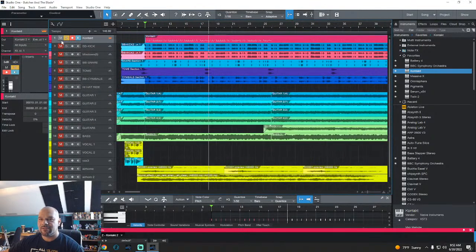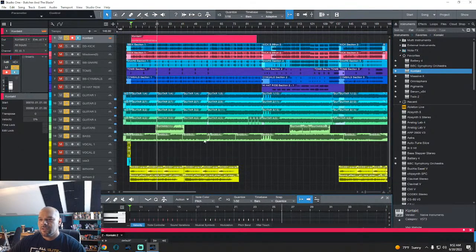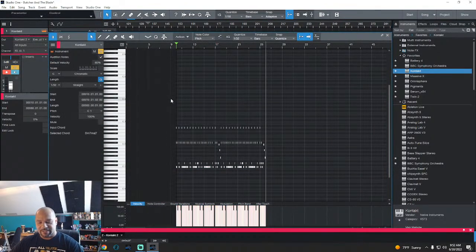View and in here. Unmute. Now these are the original. You can hear all the compression and everything on it. So, and then that loops there. So that's literally the entire first section.